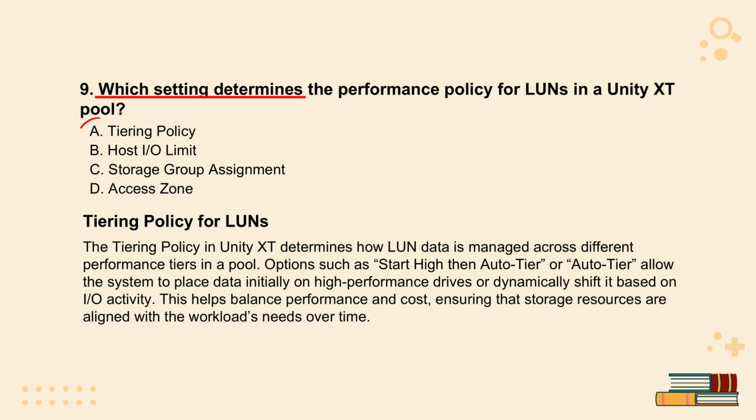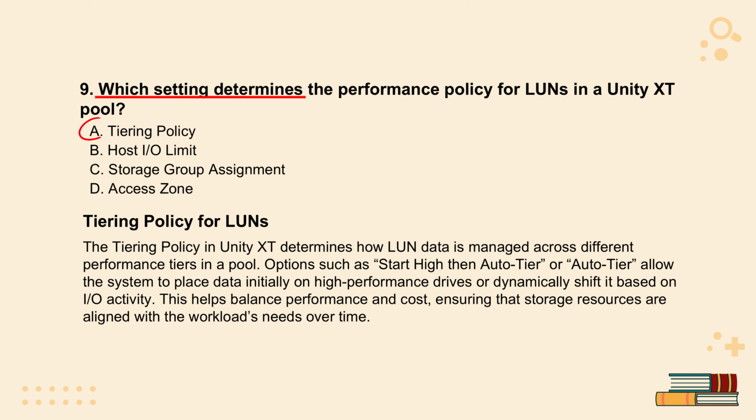Right. So how does this tiering policy setting specifically influence the performance of a LUN? So the tiering policy is where you essentially instruct the system on how aggressively it should try to keep a specific LUN's data on the faster storage tiers within the pool. Got it. The source outlines a few primary policy options. There's start high, then auto-tier, which is typically used for performance-sensitive applications. Makes sense. New data initially lands on the fastest tier, and then FastVP takes over to move it based on how it's being accessed over time.